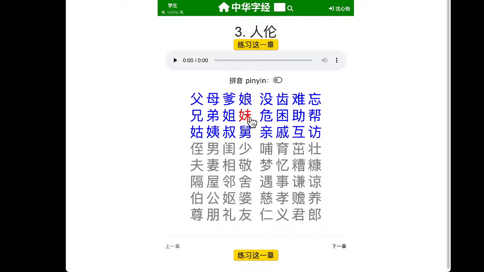So this is your relatives visiting each other. Your relatives, you always remember each other. You help each other when you're in need, and you visit each other, and everyone is a community. 亲戚 is a combined phrase, together as a word referring to all your relatives. Like your whole family.